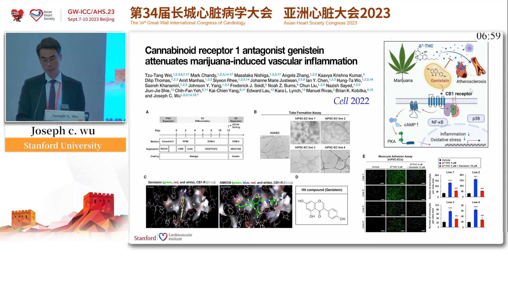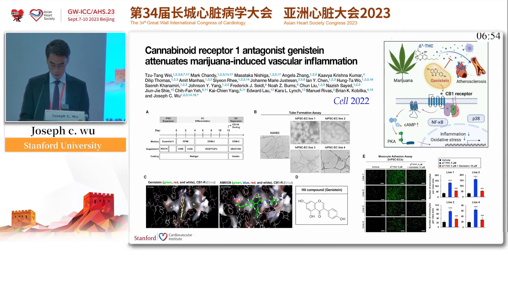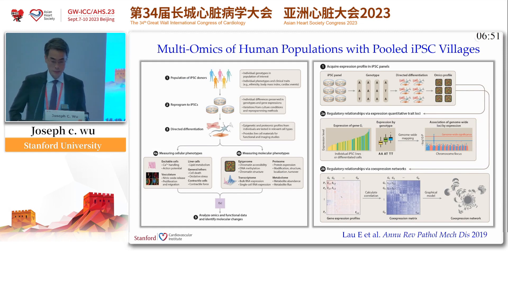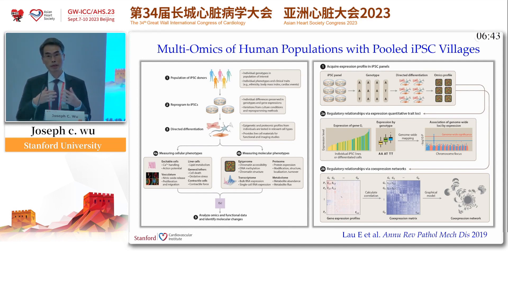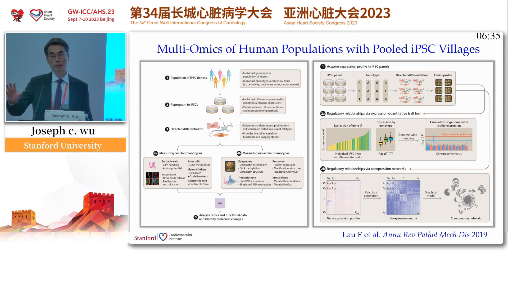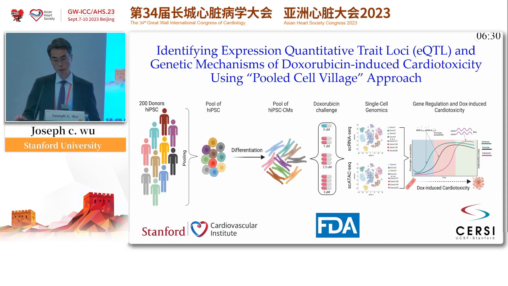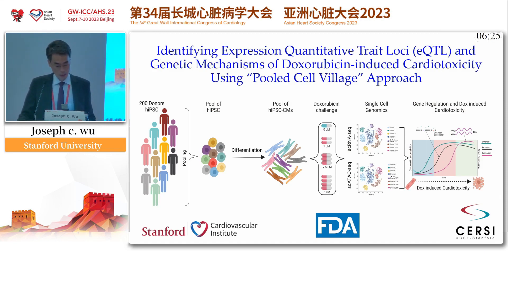We actually have additional studies on this genistein product that I hope to present in future meetings. You will see more and more examples of people using large populations of these iPSC cells, pooling them together, giving some kind of drug, and understanding what the effect of the drugs is. And as long as you know the DNA sequencing and the patient's RNA sequencing, you can work out what we call the dQTL.